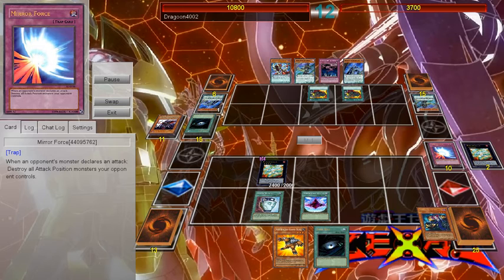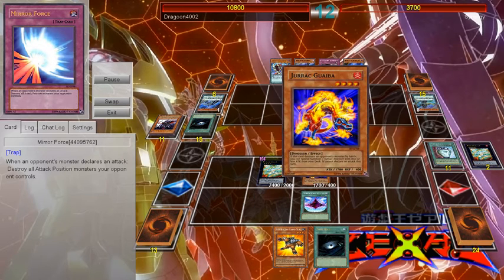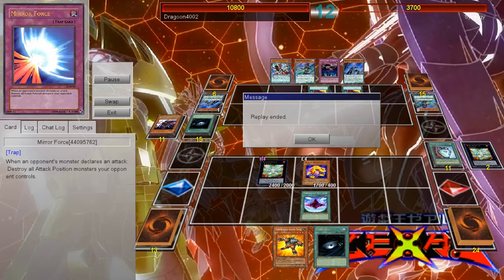I Duality. Grab the Guaiba, because I want to prepare to make either a Dokla or some other Rank 4. But at that point it didn't matter because I had enough damage to go for game. So as you can see, this guy just had so much advantage going on. It was pretty ridiculous. I feel like if I didn't have Laggia, I would have just gotten destroyed. But yeah, that's the replay for you guys.